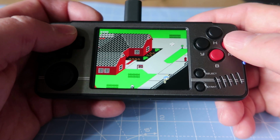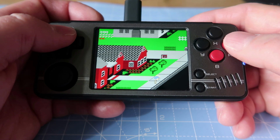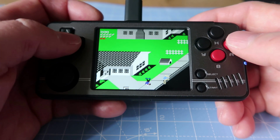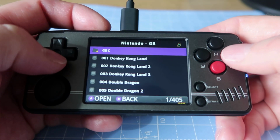But obviously it was a bit surprising when I did have issues playing the Mega Drive games, but it was just playing the alternative emulator, which isn't particularly great. So just keep that in mind for Mega Drive titles. But yeah, pretty cool. So let's have a look at Game Boy next.